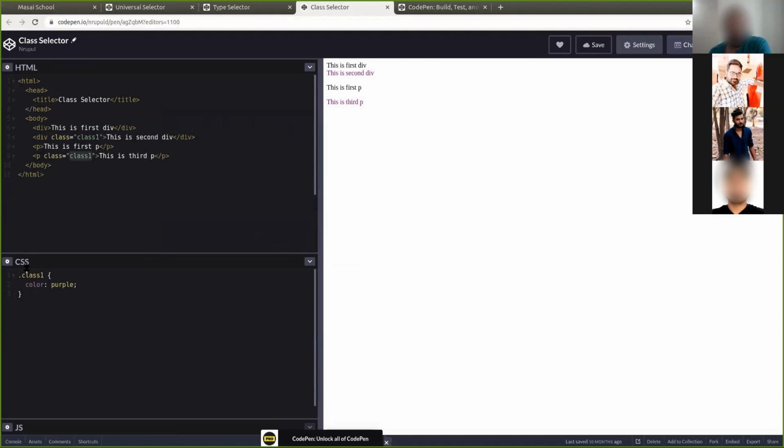Now as a class selector, this is the syntax for writing it. Remember, universal is star. Type selector is the element, and it doesn't start with anything. Remember always the school example. A class selector needs some unique starting thing to understand that it's a class selector. That is a dot. Whenever you are writing styles for a class selector in the CSS, you have to start with a dot. Dot means it will look for the class name after the dot. That's why generally it's not preferred to start class names with a dot, you get confused. You can see class1. This is the one to which these properties will get applied. So I'm saying color purple, or let me put font size also so that you can see.